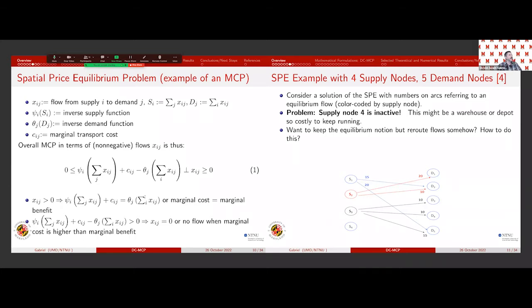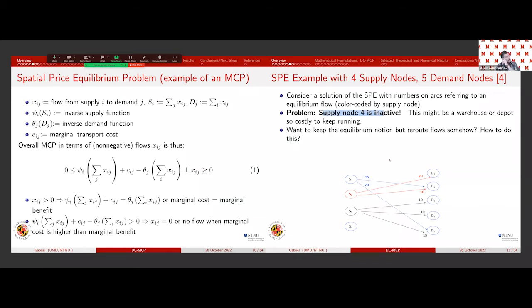So let's say we solve this, and I did that actually over here. And so what is the problem with this solution? Well, the problem is that warehouse number 4 has no activity. So if you're managing this network, this is a really bad use of this warehouse. People are just sitting there drinking coffee all day or something like that. So you would like to get some more equity in the solution to make supply node 4 active, not inactive.